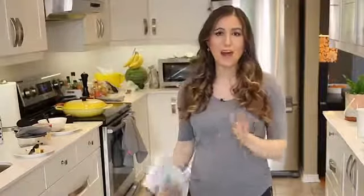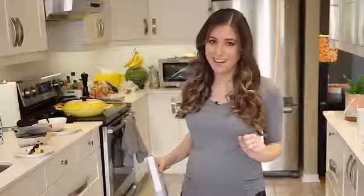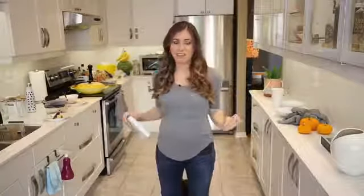It's not gonna happen. The good news is that in my book, I put express cleans at the beginning of each chapter, and each chapter is laid out room by room. So I have an express clean for the kitchen, which takes 14 minutes, not 15, 14. The good thing about this is that it doesn't mean we have to spend hours upon hours scrubbing, but it's gonna get this mess looking great in very little time. So let me show you exactly how to do it.